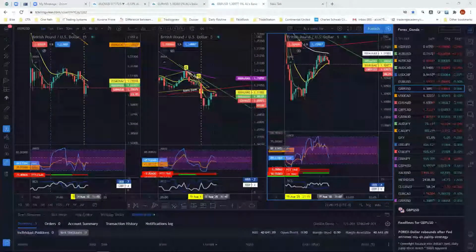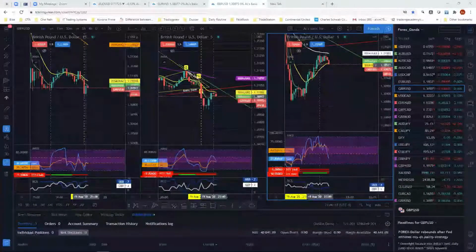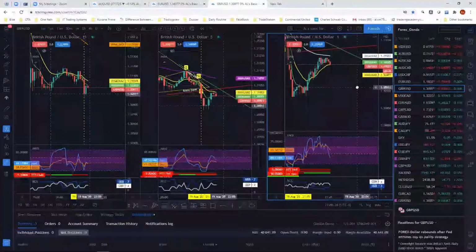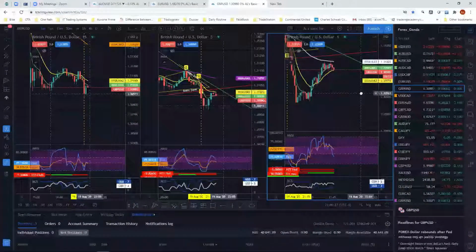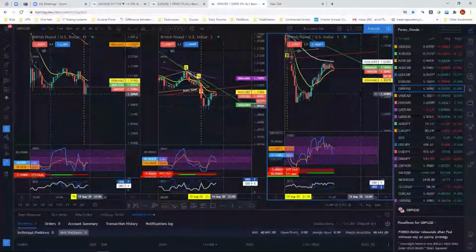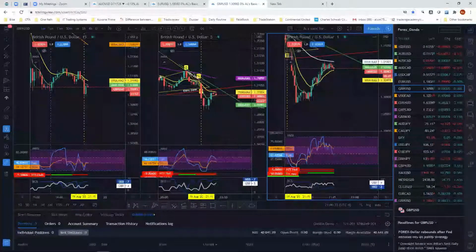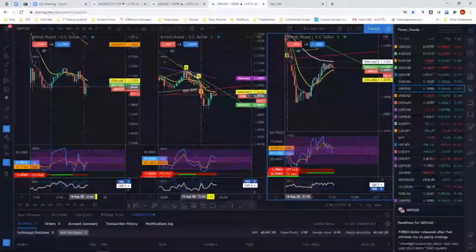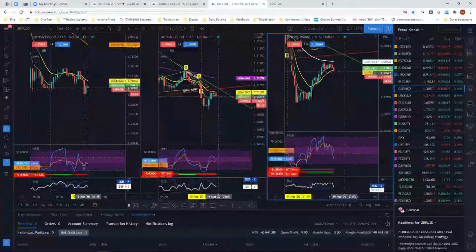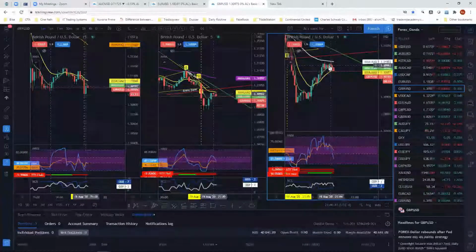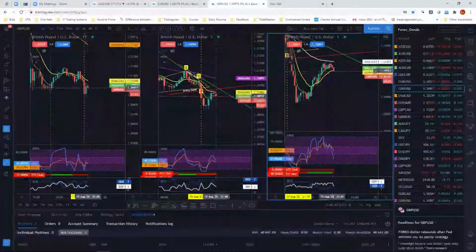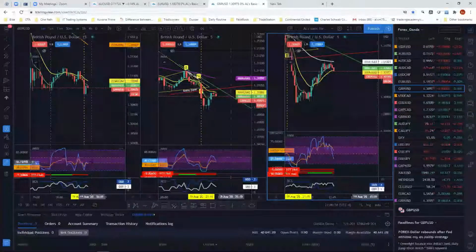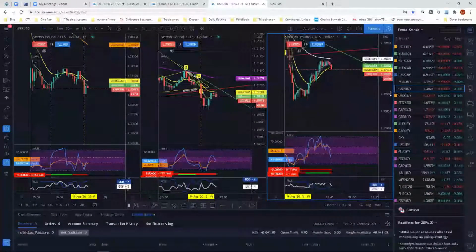And we're getting the switch over. This does not really fit the criteria that we're looking at, because usually we try to catch it when it comes down. If it comes back and retests our entry zone, and it's pretty much doing that, I'd like to see a cross of the 5 and the 13 moving average at this point. And I also want to see the RSIs all moving in the right direction. So let's see if we can get this.